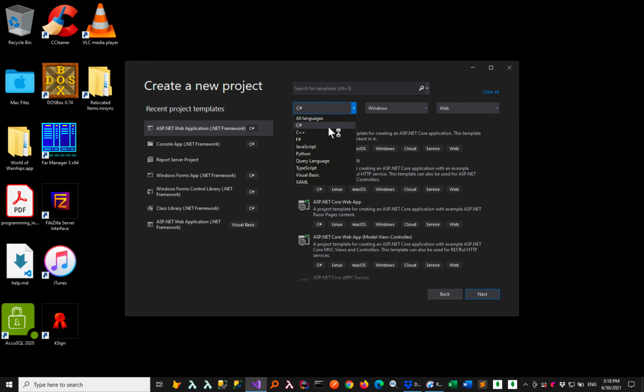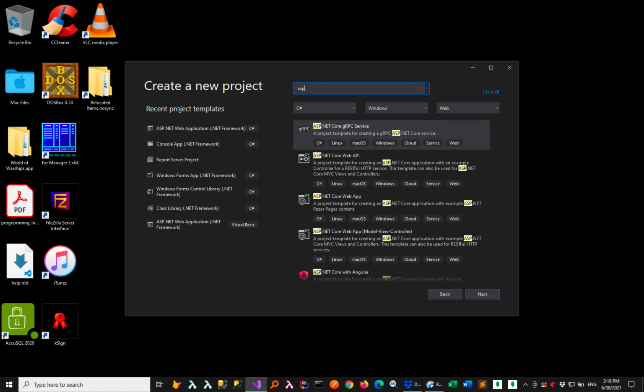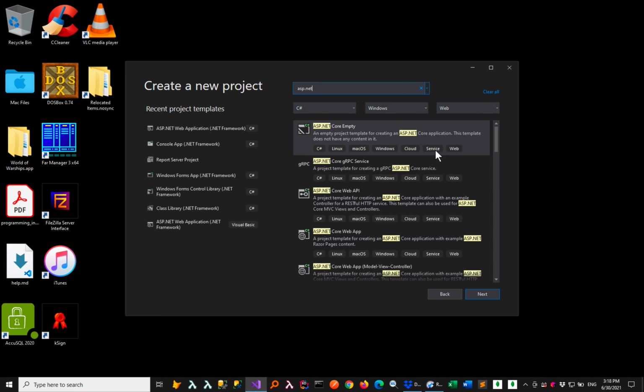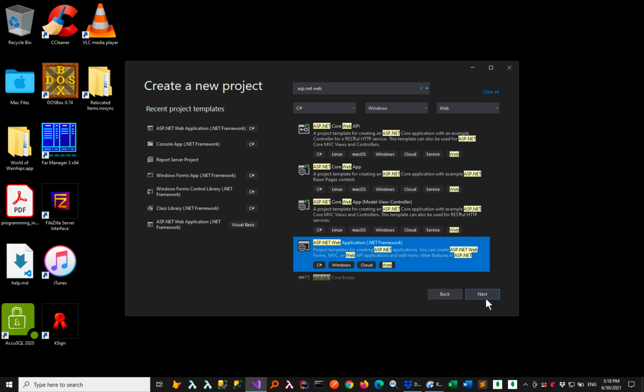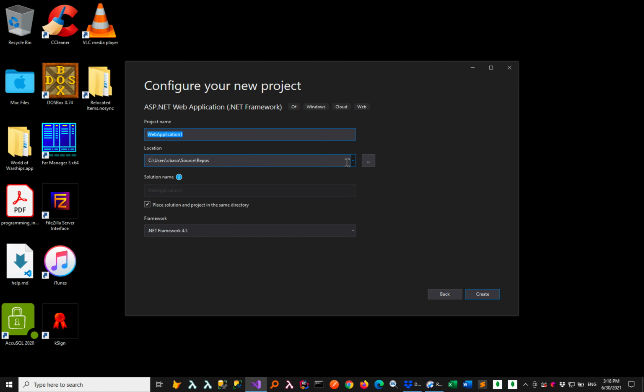Actually I want to go with C Sharp, Windows and web. Yeah, that's fine. And let's search for ASP.NET. There it is. Okay, but we don't want ASP.NET Core. We want to build using the .NET Framework, which is something like 4.8 at this time.